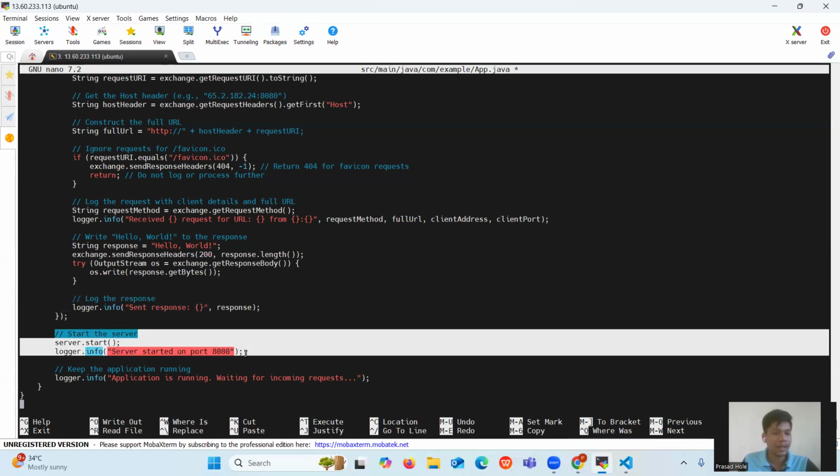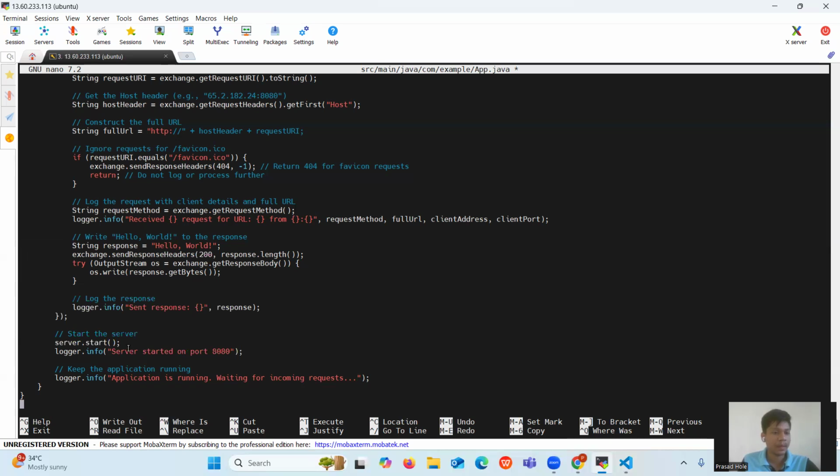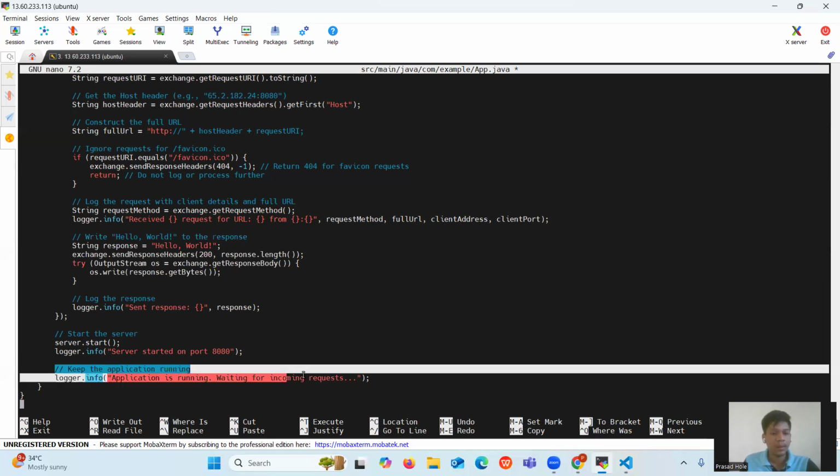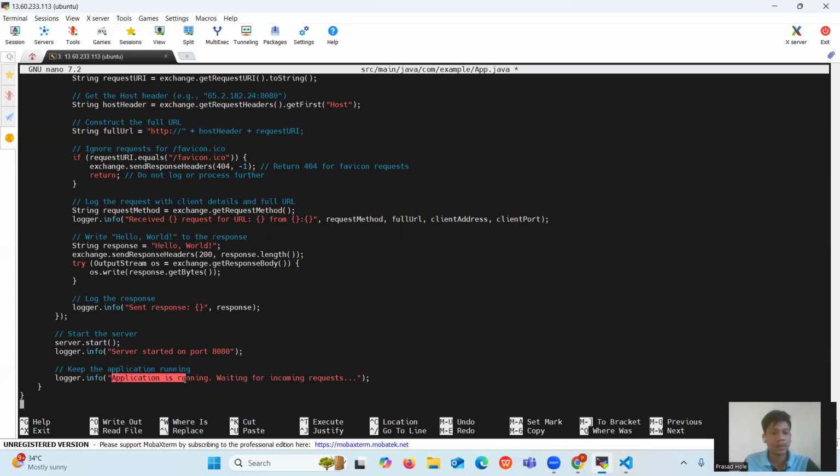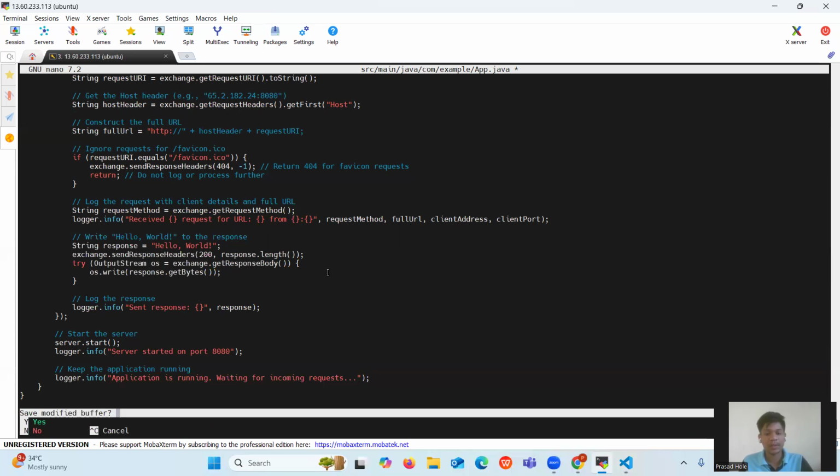Then finally, it starts the server. Then it will keep the application running. It returns the message application is running, waiting for incoming requests. So let's save this file.